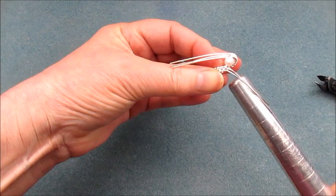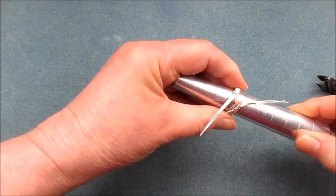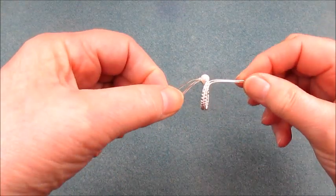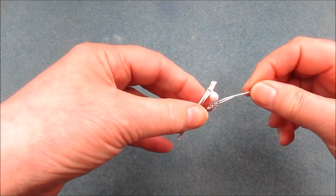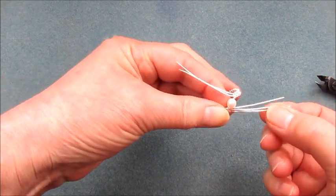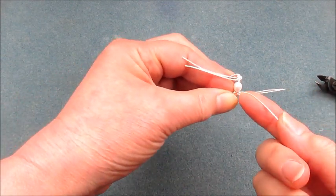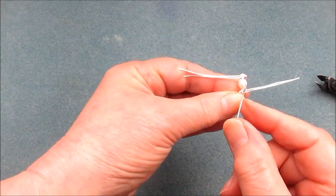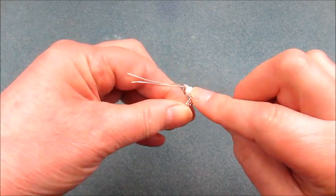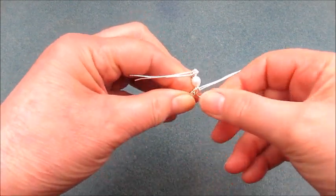I'm going to bring in the ring mandrel just to pop that back on and make sure we're at the size that we want. That's the frame of the ring — we've got our woven band and our pearl in place. The rest of it is detail and decoration. I'm going to kink out these two wires for now, work on the middle one, and bring it back — pop my finger in there and bring it back as if I'm going to wrap around the top.